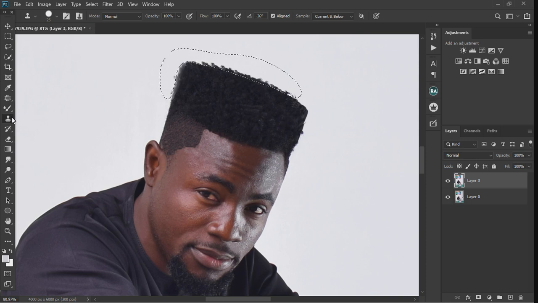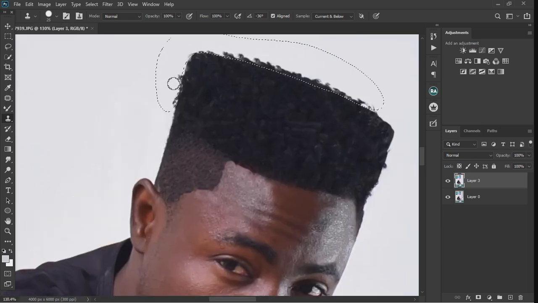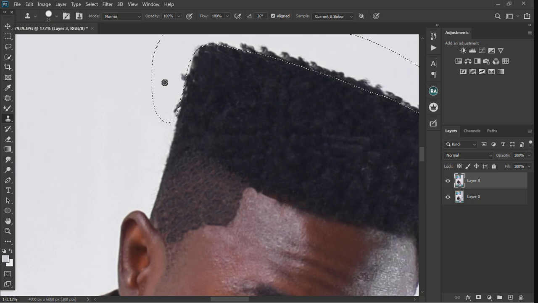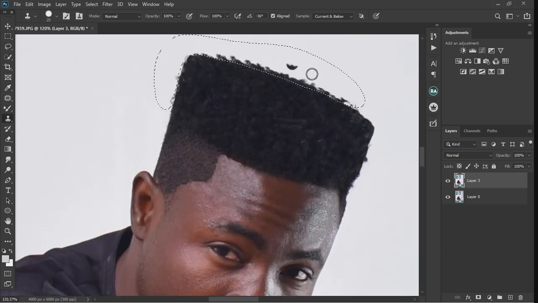What's going on? Ctrl Z. I guess it should be working perfectly fine. I wonder what's happening to it. Okay, I think it's sampling current and below.